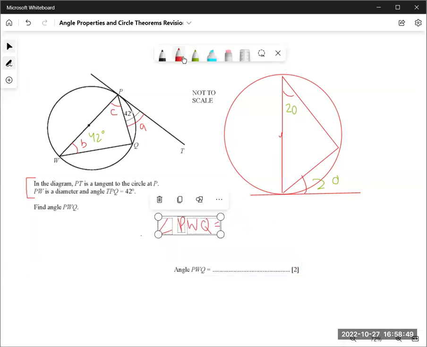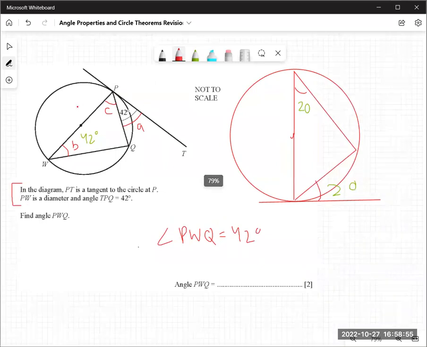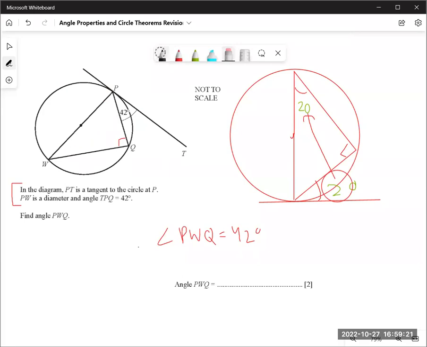Mawadda, do you understand? Yes, sir. Diana, work with me. If I have a triangle formed by the diameter and I have a tangent, then this angle will be equal to the one opposite to it, right here. And we know that a diameter always makes 90 degrees. So this is 90, but we don't care about that. All we directly know is that, since alternate segment theorem, this 42 will be equal to this angle right here. 1 mark for the answer, 1 mark for the reason, which is alternate segment theorem.